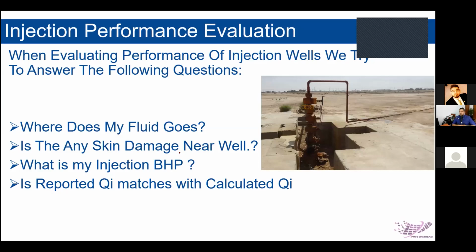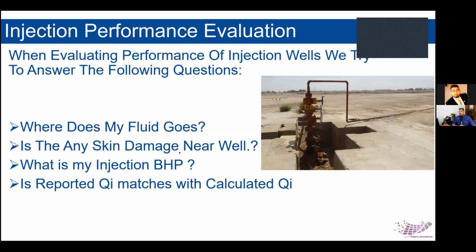So what you need to do with an injection well, actually, you need to monitor the wellhead pressure. You need to monitor the bottom hole pressure if you have any gauges installed, which I highly doubt people are doing. How much is the flow rate or injection rate you are reporting, and how much is being calculated from the software? Actually, you need to match that. You need to match and tune your model.